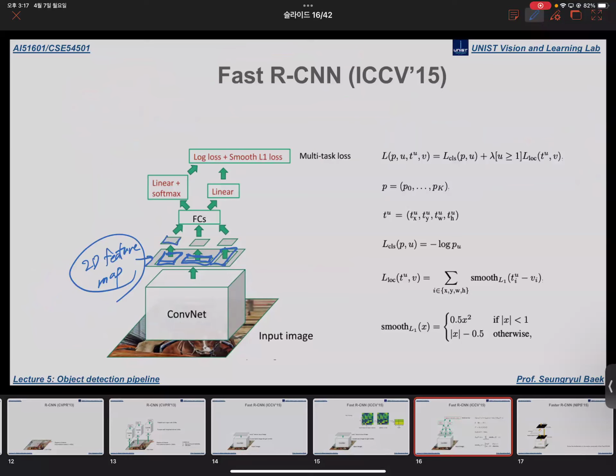Then we crop this feature region using bounding boxes from the selective search algorithm, and to this cropped feature map we apply the remaining fully connected layers to estimate the new class probability. Here we also refine the bounding box coordinates. This is the regression task.